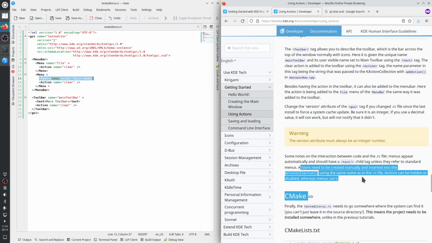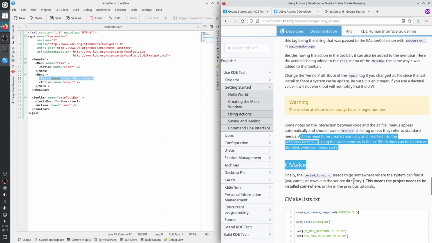You can hide or disable actions, but not menus. When you disable an action, it's disabled both in the menu and in the toolbar.